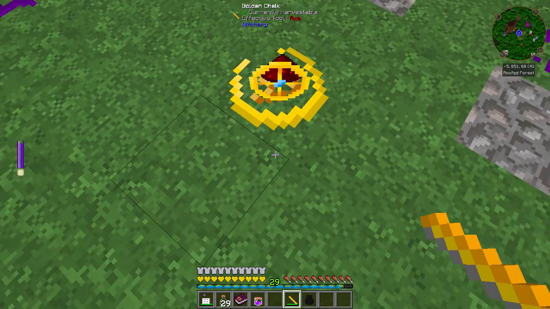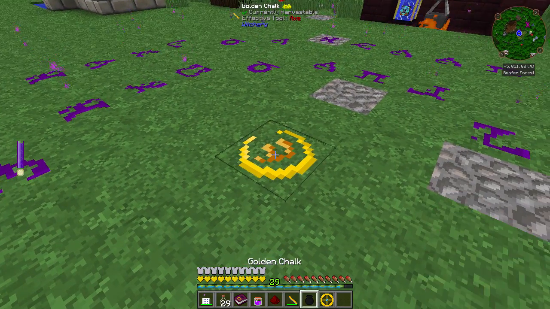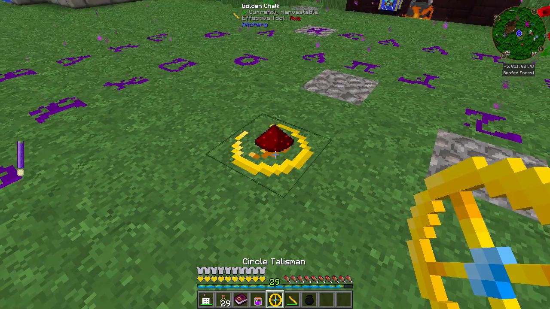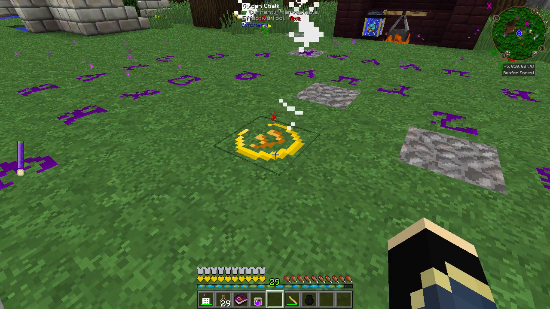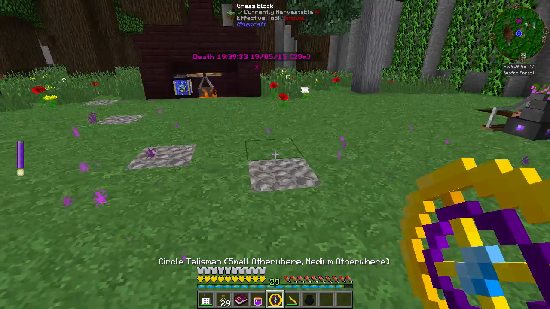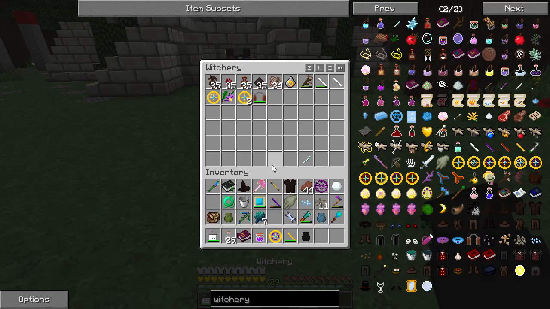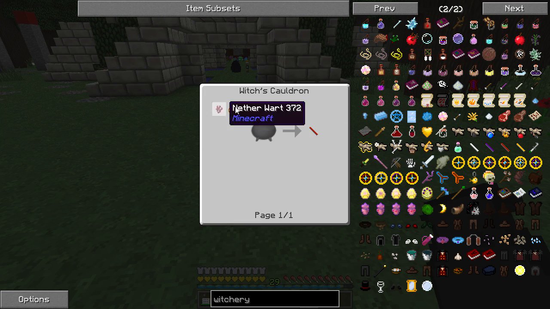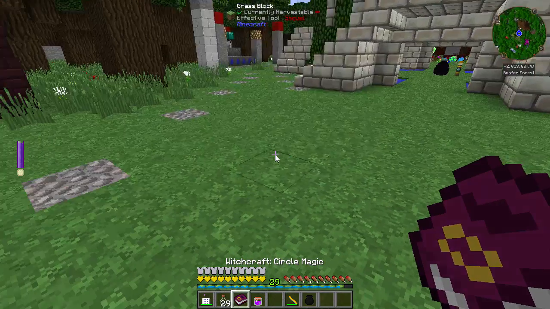So, I've been looking at demons as well. So I have been looking into them. Wait, what are you doing? There we go. So I have been looking at the demons, and I have been looking at how to summon them, and I think we should be able to do it pretty easily, to be honest with you. And we are going to go and try it. So let's put that in there. I don't think we're going to be able to try it this episode, but we are definitely going to be trying it. So we're going to need Infernal Chalk. I think we need Otherware Chalk as well. So let's have a look and see exactly what we need.